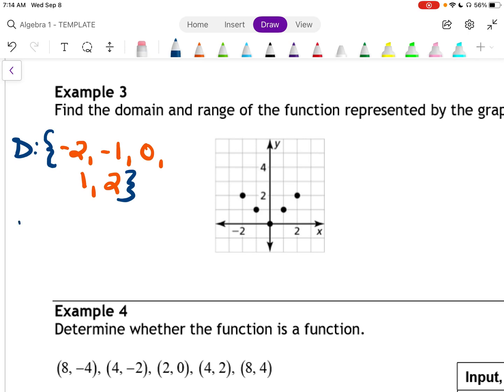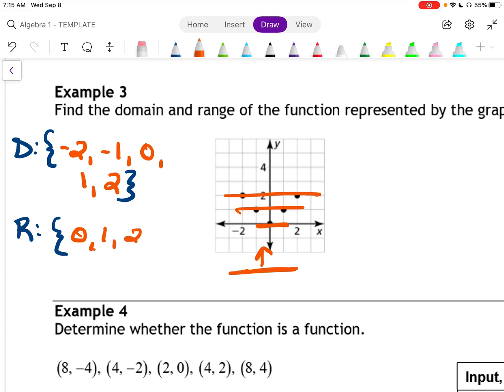Now for my range, I'm going to call it R. I'm also going to use the fancy squiggly. And this time I have my pencil horizontal and I slide it up. Well, it touches there at 0, it touches at 1, and it touches at 2. Even though at 1 and 2 it hits it twice, you don't have to repeat it. You can. This could also be written as 0, 1, 1, 2, 2, just so that you have one for all points. But that's redundant, that's unneeded. So you just want to cancel out anything that's duplicated.